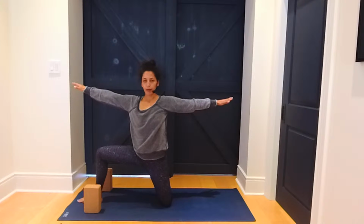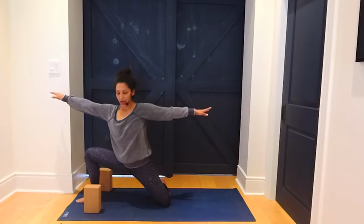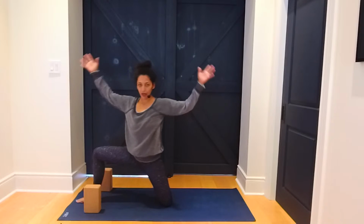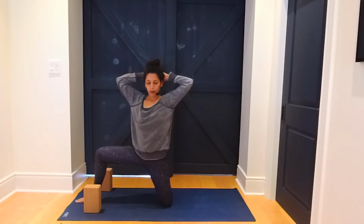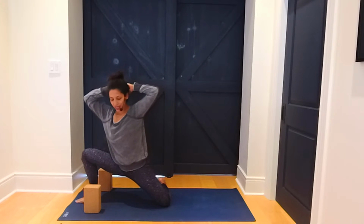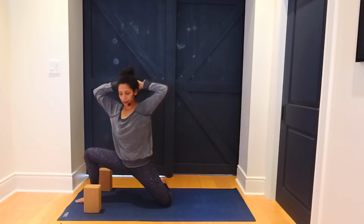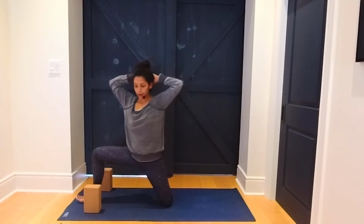Breathe in. Breathe out. Bend into that front leg more, hips down. Let's take our arms behind our head, interlock. Breathe in, elbows wide. Breathe out, bend into this. Two more. Exhale. One more. Exhale.